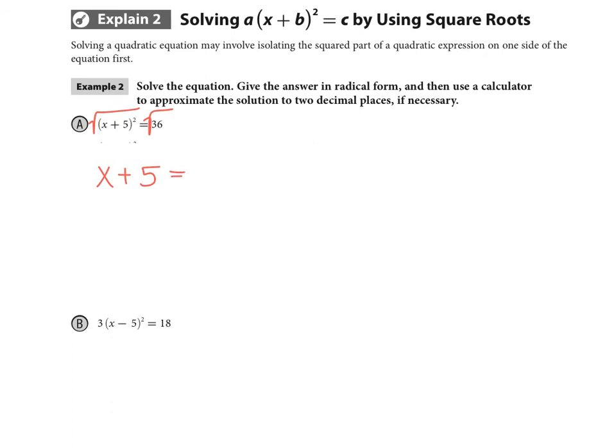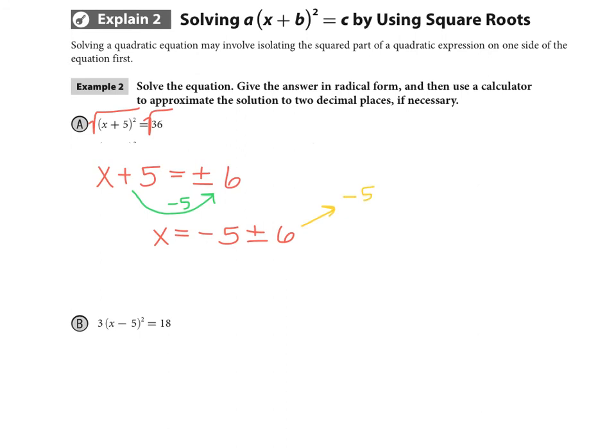On the other side, I know that I need to get two answers, so it's plus or minus, and the square root of 36 we know is 6. All right, the only other thing I have left to do is to subtract this 5 to get x by itself. Well, we can't actually subtract that, it's kind of hard to think about. There's really two answers there, so what I'm going to write is x equals negative 5 plus or minus 6. And then you just have to split that apart in your head to get your two answers.